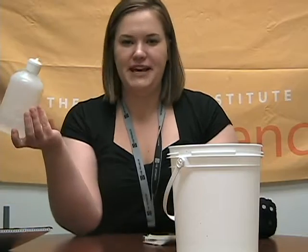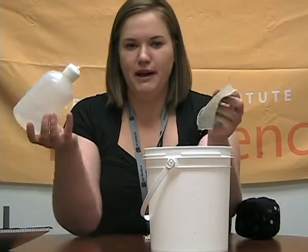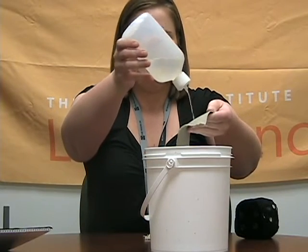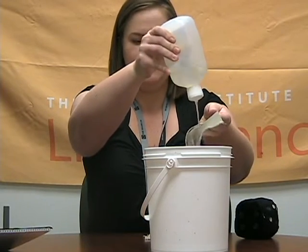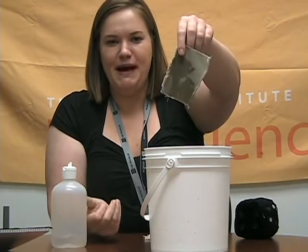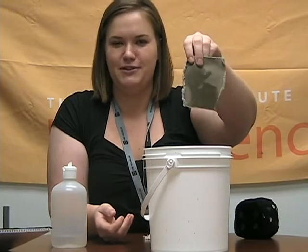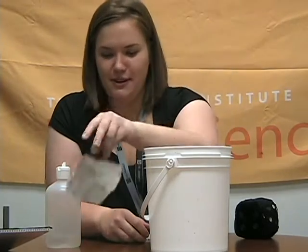I'm going to do a little test here. I just have some regular tap water and I'm going to pour it on this first one. I'm just going to hold it over this bucket so I don't make a big mess. Pretty much what you would expect — soaked in, like it would if you spilled some water on khaki pants or something. There's a big wet spot that you've got to walk around with now.